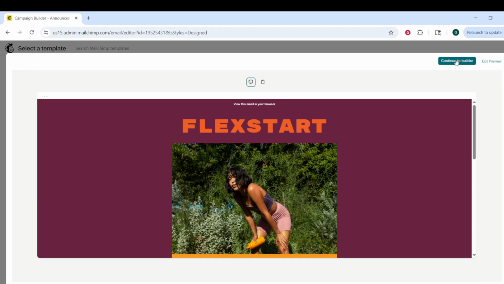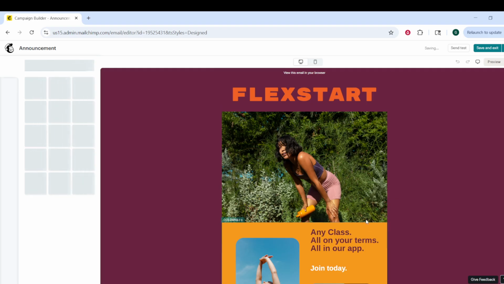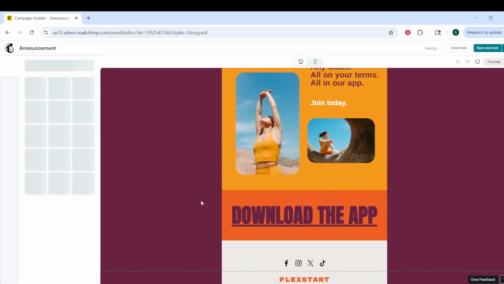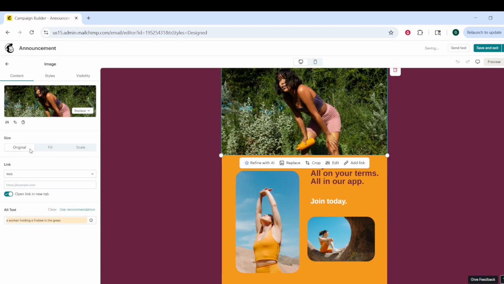This is where you define who will receive your email. Choose the audience you want to send to, and if needed, select a segment within that audience. Segments are useful when you only want the email to go to a specific group of subscribers rather than everyone on your list. Take your time here, because sending to the right audience is one of the most important parts of creating a successful email.